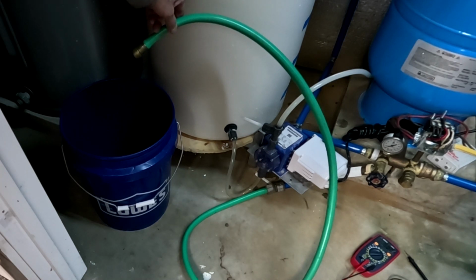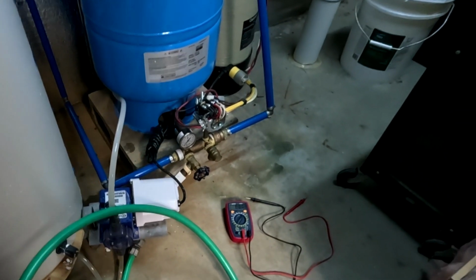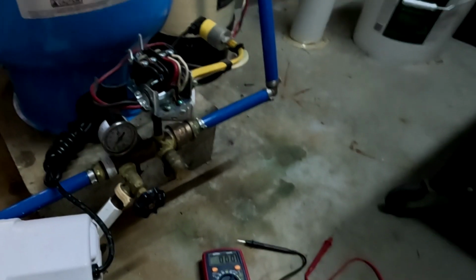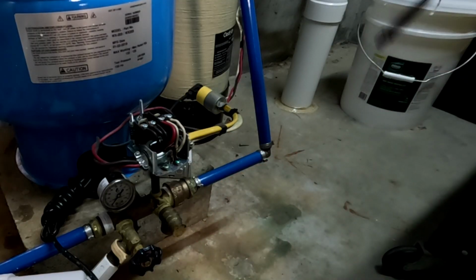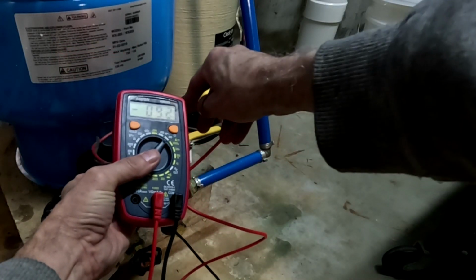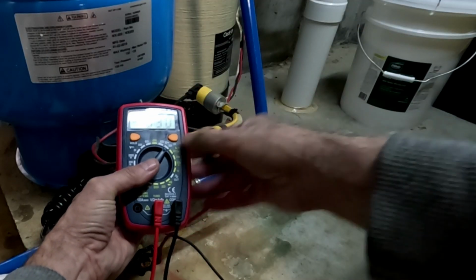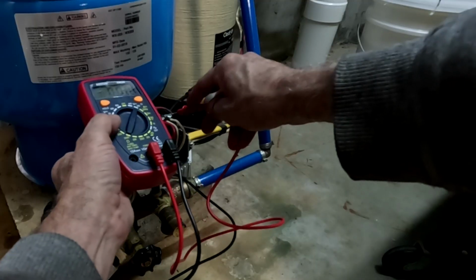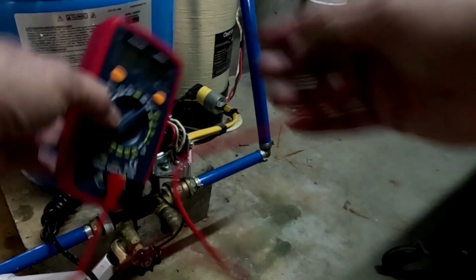Okay, so now that we have all the pressure out of the tank and the water's drained, before you do anything, you're going to want to check to make sure that there is no voltage at this pump. So get yourself a little multimeter, okay? And then we're just going to check the leads. Just verify that there's no voltage there. Okay, so we get 0 volts right now. So we know we're good.